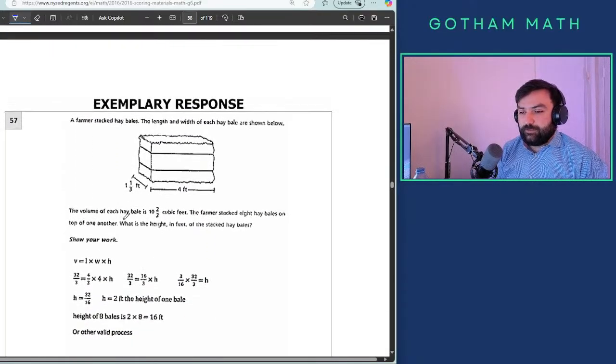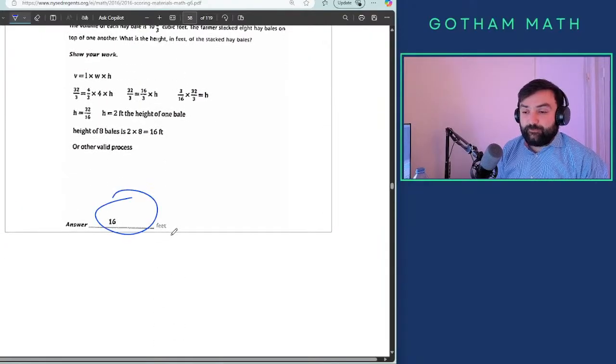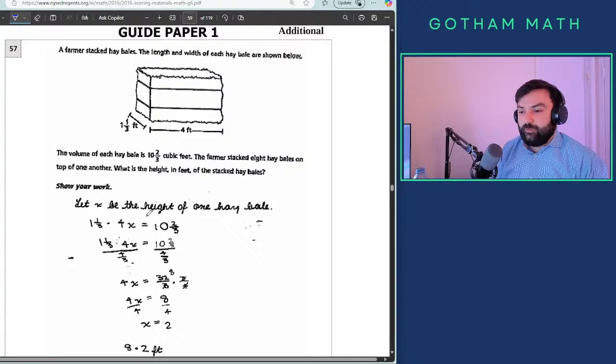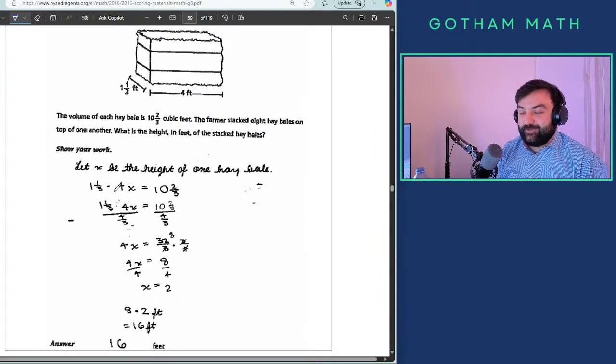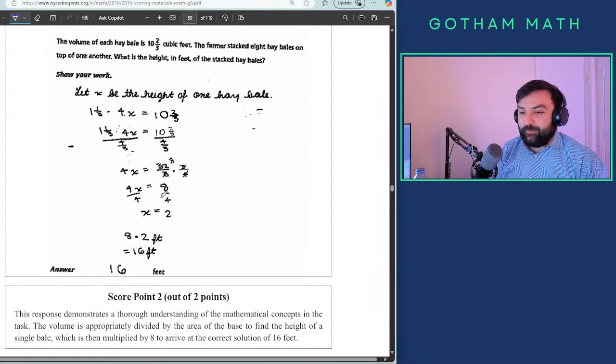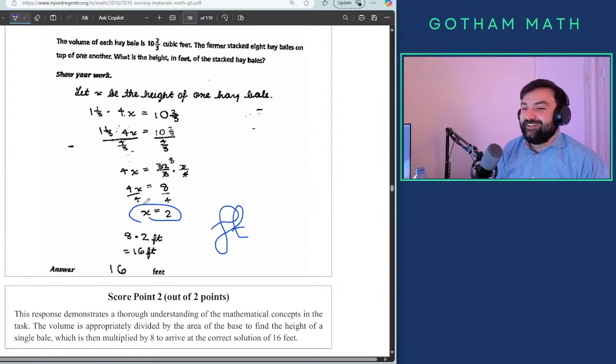So the 16, we confirmed that, right? And now, oh, look at that perfect cursive writing. Do you see that? This person is supposed to write novels. Wow, that's great. Okay, so what is that x doing there? It's just like times height, probably. Okay, divide, x equals 2. Oh, look at this speed. I want to write like that.